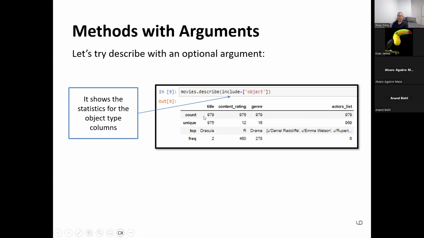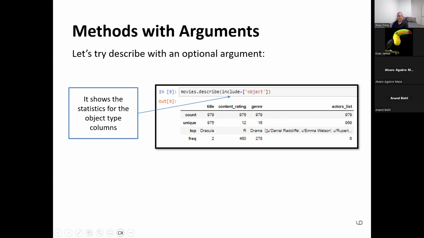Like the count is there out of 979. We have 975 unique values for content rating, for genre, and for, you see that for content rating we have 976, while for genre we have 16 unique values, right? For instance, we do not have 900 different genres.